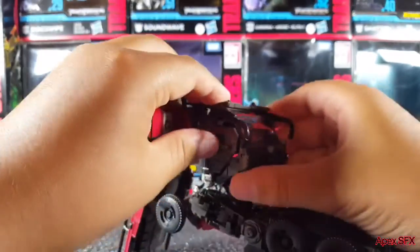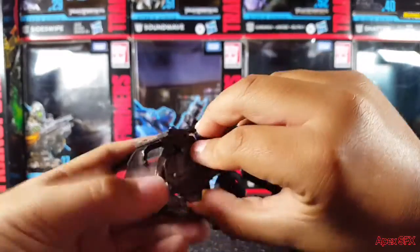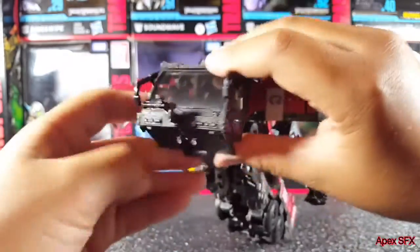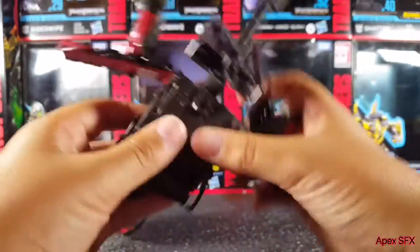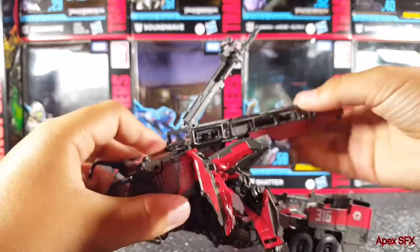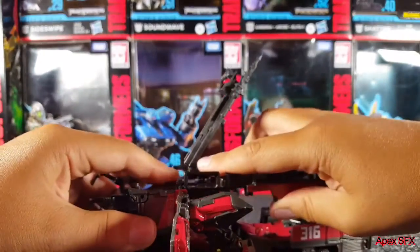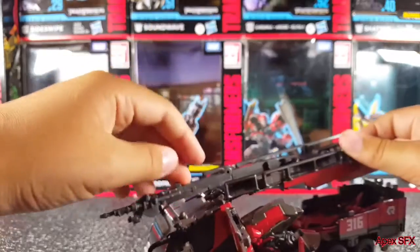Okay, let's see here. Now you have to get everything aligned here. The doors need to tab into the cab, and the cab needs to tab into the top of his head. Okay, nice. Alright, now once you have that, you can just fold out these mirrors, just like that, and get the roof aligned with the rest of the truck. Don't force it. I'm pretty sure it doesn't really tab in, but it will when we get to the back of the truck, so just kind of align it, and then take the hose and just fold it down for now.